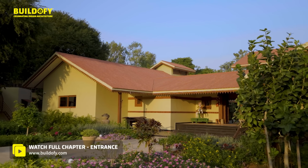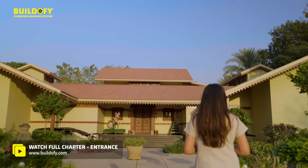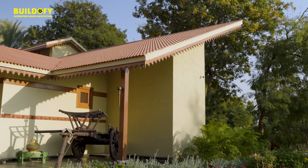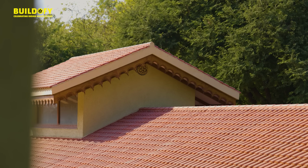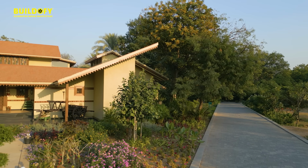This is a courtyard home, a very traditional way of designing the house. We especially got the traditional kind of roof over there. And then there is a hierarchy. Rather than creating two levels, we added two side additional skylights. Rather than seeing only two layers, you see three layers. That's the gesture for creating a composition of architecture.